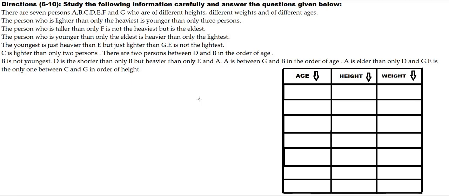For example, in our question, there are 7 persons. 7 persons, age information, height information and weight information is given to us. So the maximum highest number is 7. So the number of rows in our table must be 7 rows. So I have taken 7 rows here. And then the types of elements or issues given in the problem indicate the number of columns and also they are the column headings.